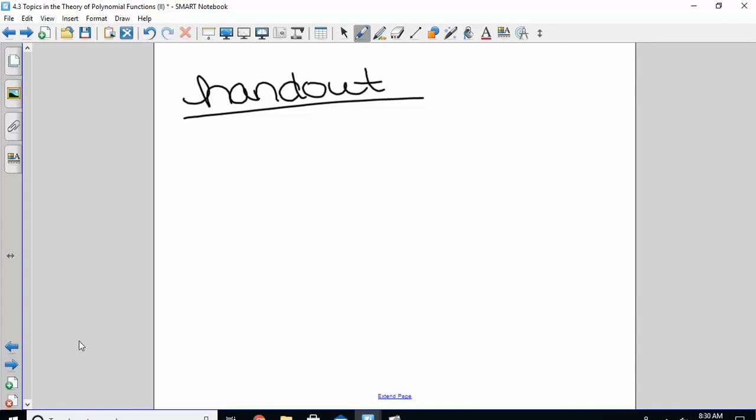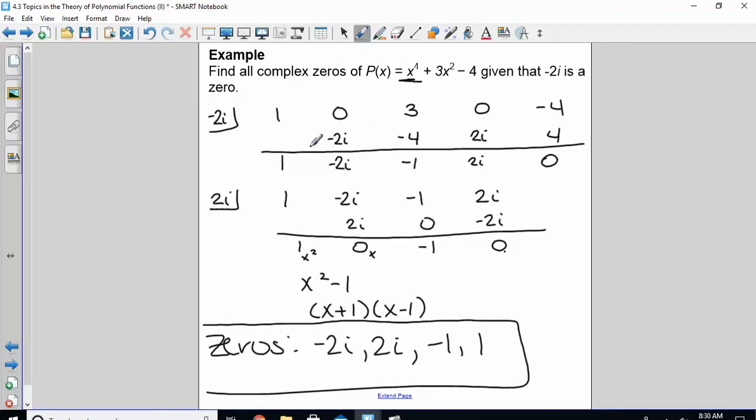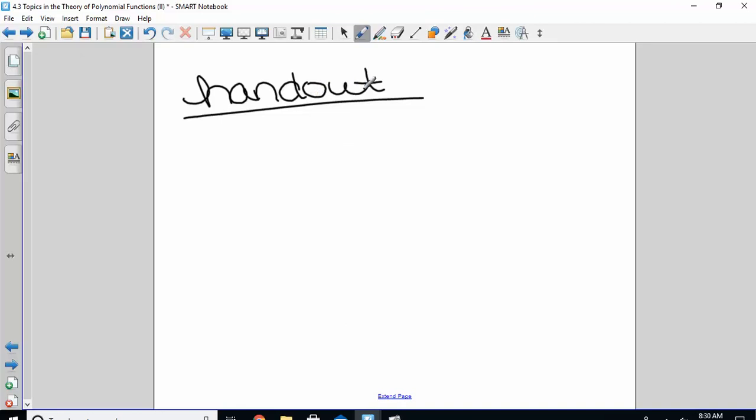How did you know there was 4 degrees? Because the original was an x to the 4. So that tells us our degree. When you get down to the last section with finding the remaining zeros, there are some that don't factor nicely, so make sure you know your quadratic formula. You'll have to use that several times on here.